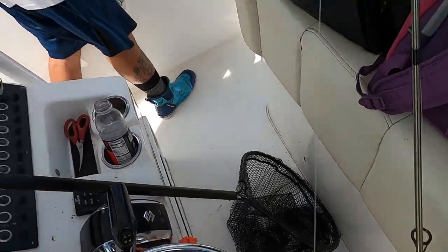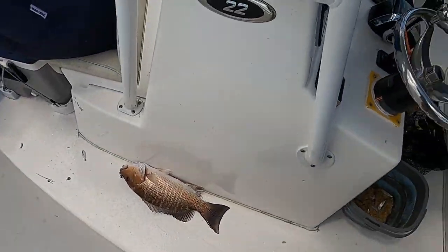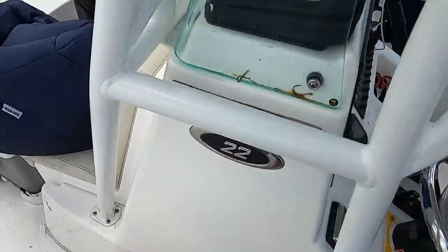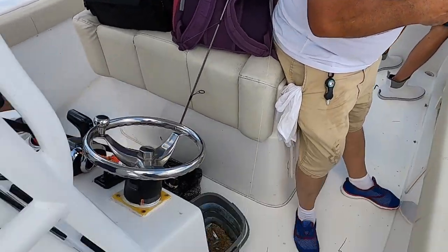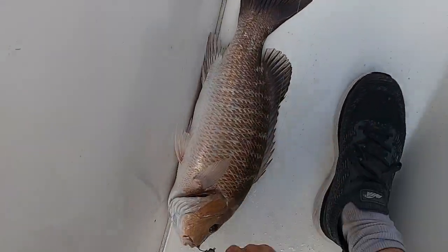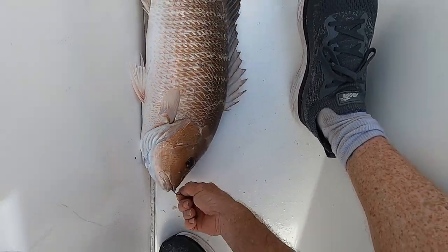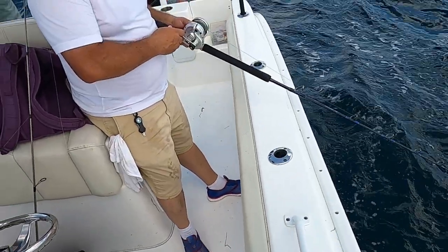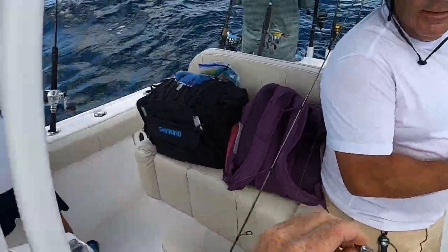That's good size. Yeah, that's a good one. He's every bit of 20. What's the bait on that one, Chris? A pinfish. Yeah. 20 pound test. See? 20 pound test. Yeah. I make these. Oh, you did?